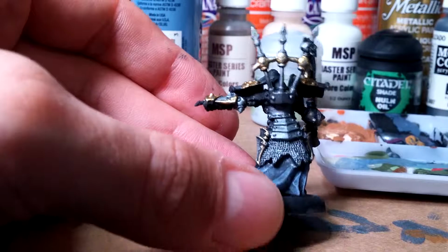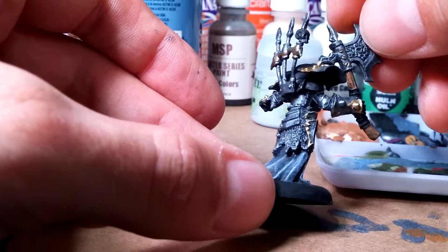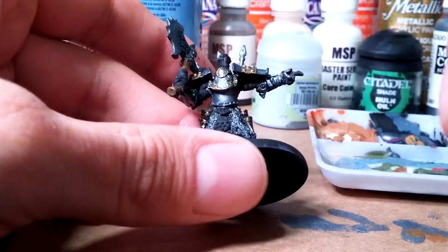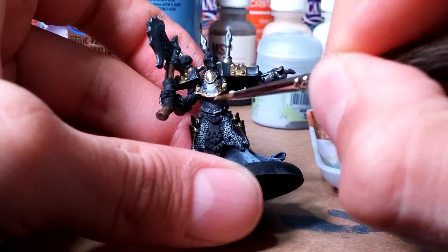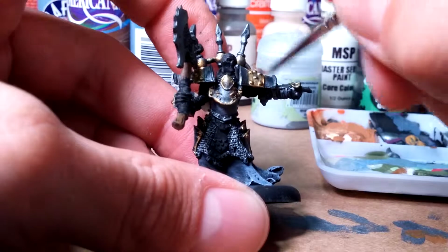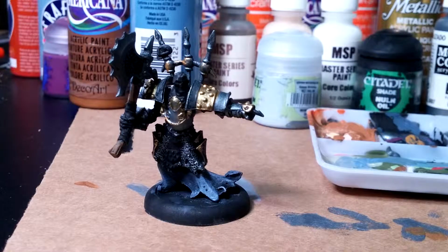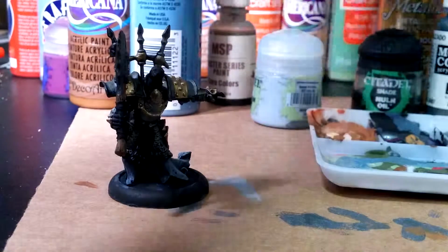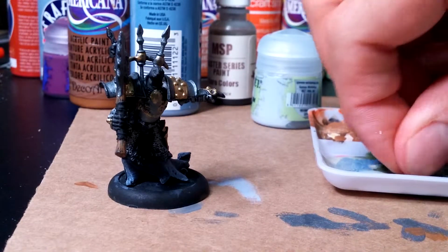Any other details I'm missing? Not really. We always figure it out later. But for time's sake, I'm going to go ahead and I'll probably go back and touch up some of that. So we're already at 11.5 minutes. And the only thing we have left really is his skull head and his hands and stuff.